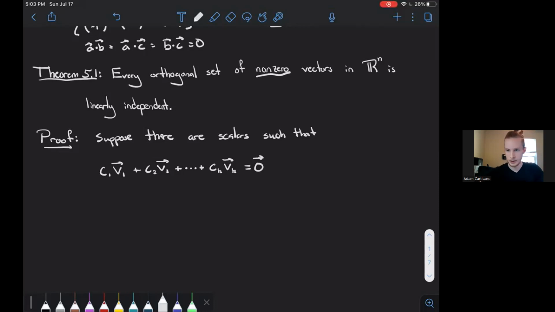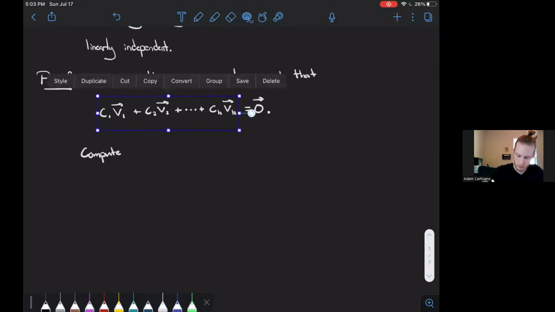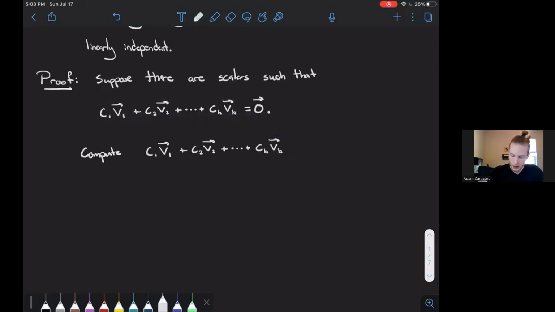And when you do this linear combination, you get the zero vector. So these are all the assumptions that go into this equation, but it's easier to say them than to write them, especially since this is a lecture video. Okay, and now we do the following amazing trick. Compute this expression. That is a linear combination of vectors, so in particular it's a vector. Actually, it's the zero vector.